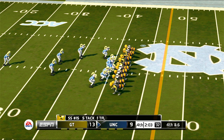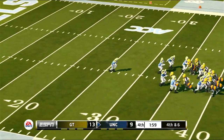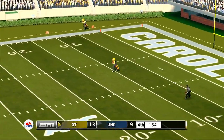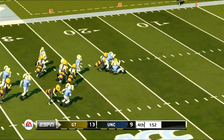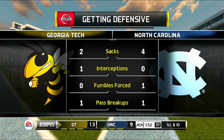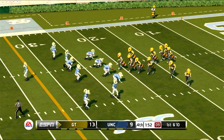And watch out, they're going to bring the heat right here. They get this one off, and it's a beauty. He takes it at the 12. Well, if you like defensive football, you've got to love this one. Neither one of these offenses has gotten really into a rhythm the entire ball game. Still the fourth quarter to be played. It's anybody's game. You know this is a real crucial time in the game. It could still go either way.